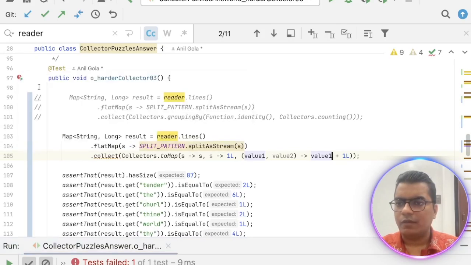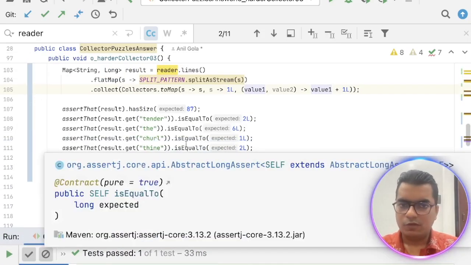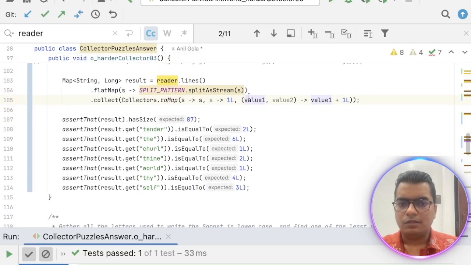Now this is fine. Okay, yeah, so we are able to solve these 3 problems of Jose Paumard, and you have to remember this. This is the value of the first key, and this is the value which key 2 holds.